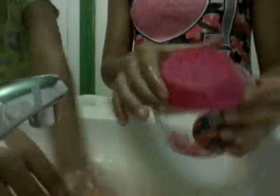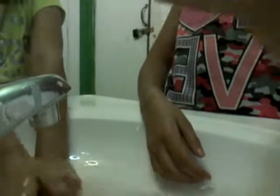Put the top on. The top on has like a drainer. Yeah, like a decoration on top for the water can go out and the orbeez stay. Like, see, as you can see, there's water and it comes out so fast. So now we're just gonna clean with this water.